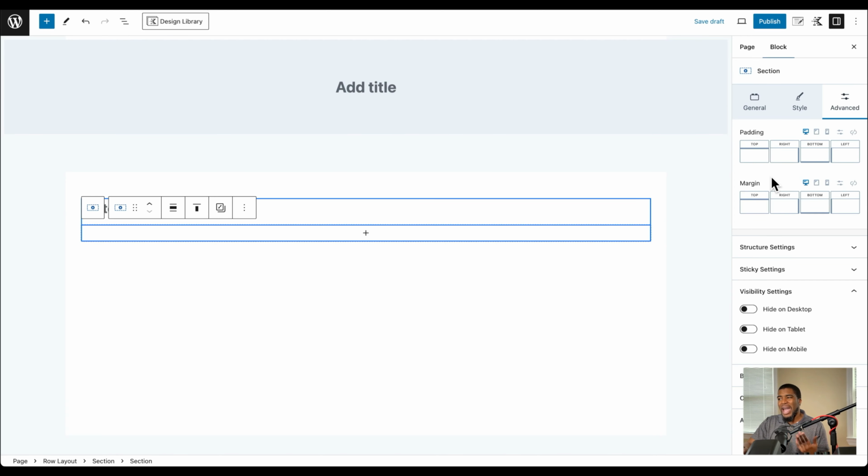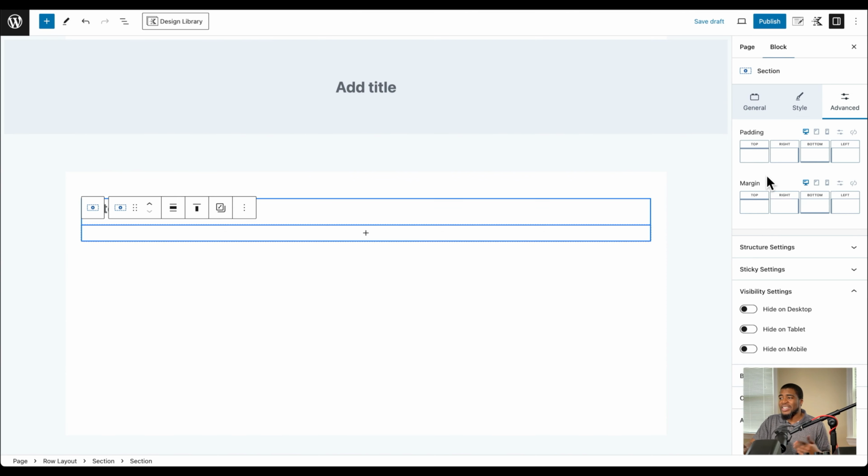That's another reason why I love the padding and margin control features, because before I started using WordPress and understanding more about the complexities that come with WordPress, I didn't understand how important having control over your padding and margins really is when you're not using other website platforms that typically will automatically do some of this stuff for you, except you don't have the flexibility to get out of it. Essentially not without some type of custom code. You typically use custom code to get out of the box that you're put in when you're using other platforms, and you don't have access to your padding and your margins the way you would with Kadence Blocks.